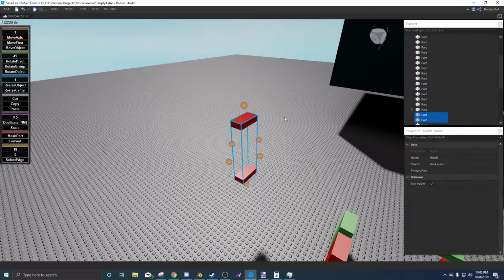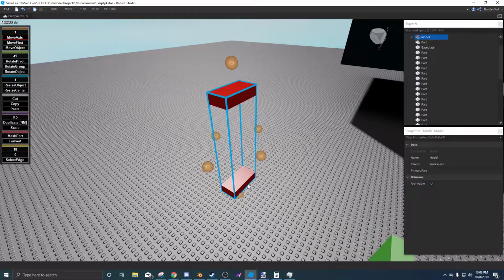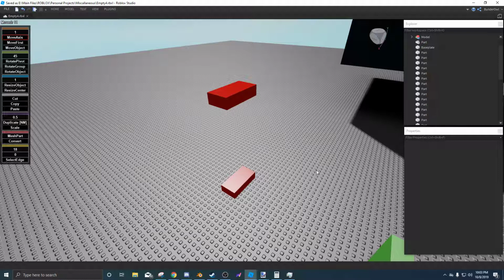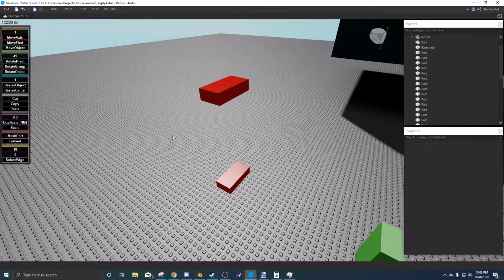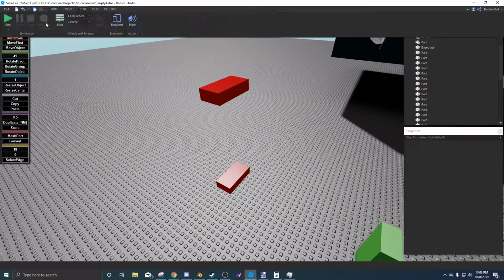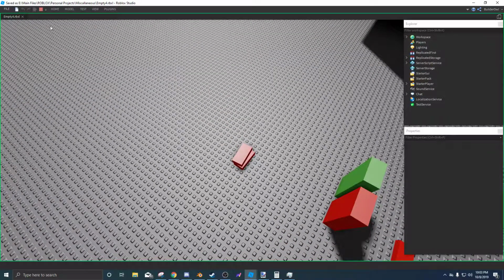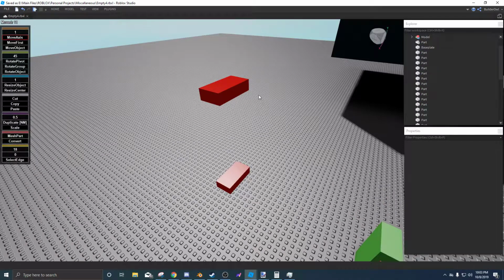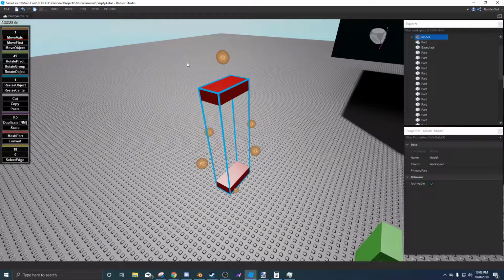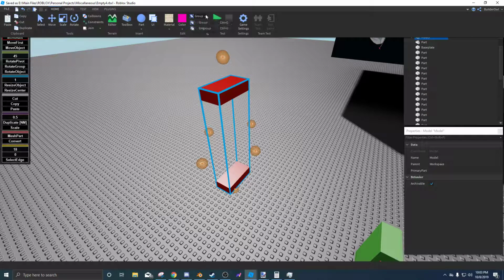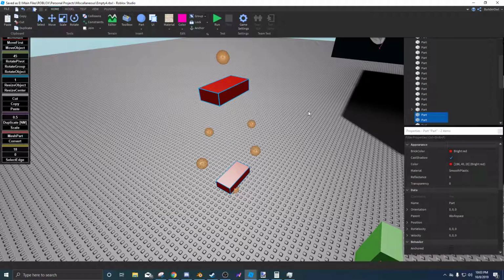And then we also go to grouping. Right here, let's quickly group this. Grouping is just so you can put two parts together, and so you can select them all at once when you select one of them. I'll explain that a little later. But so yeah, one could say, okay, well, why don't you just group it? Well, it'll give the same outcome because they're just grouped. They don't have the same physical properties, or they don't stay in the same place as each other. Okay, so let's ungroup these. Well, actually, no, let's keep them grouped. Actually, no, we don't need to, but you can do the same thing when they're grouped.